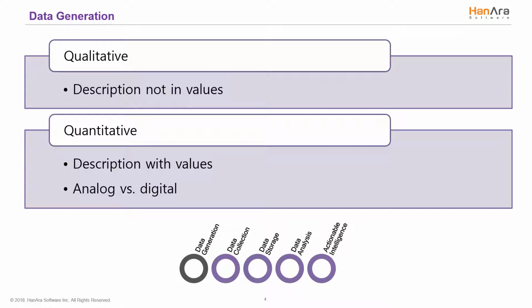For us, we focus on quantitative data, and I'm going to simplify quantitative data into two types, digital and analog. Digital data has two values, 0 or 1. You may also hear Boolean data, which is either true or false. There are only two options. In the process industry, you use this type of data for values like on or off, open or closed, high or low. Digital data is considered less accurate, but it makes up for the accuracy in that it's much easier to work with.